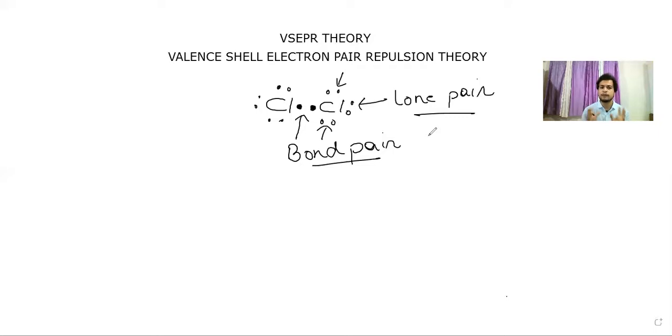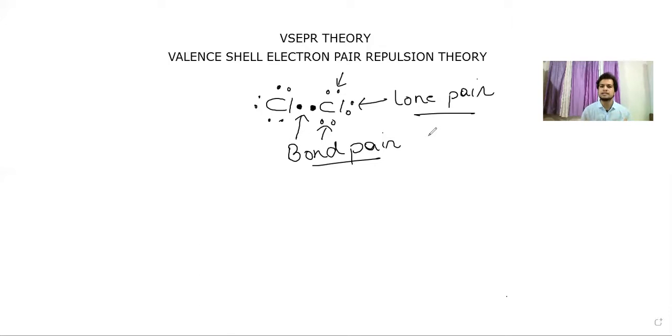So according to valence shell electron pair repulsion theory, that is where the word repulsion comes from, these electron pairs tend to repel one another in an atom. And what an atom does is try to keep them away from one another. Why? Because as they go to the maximum distance from one another, they tend to repel less.